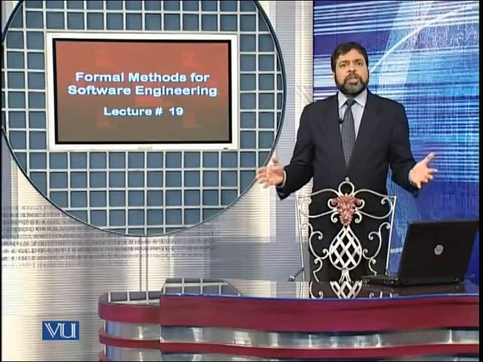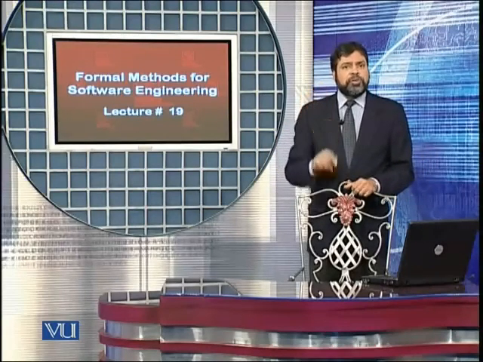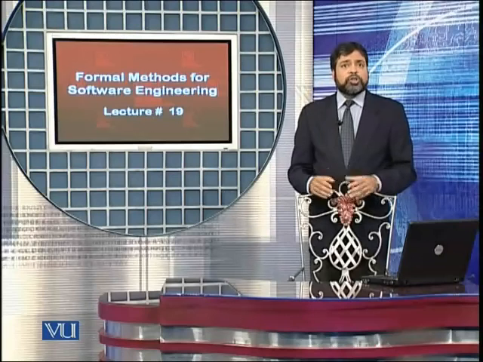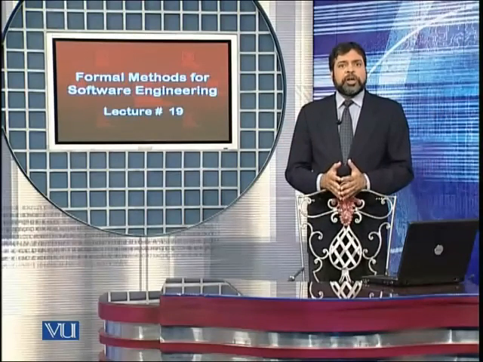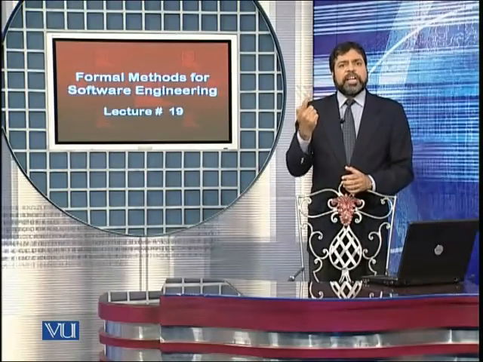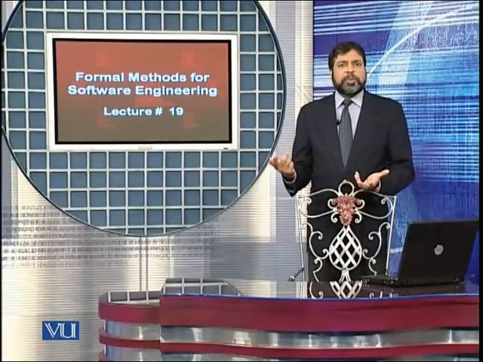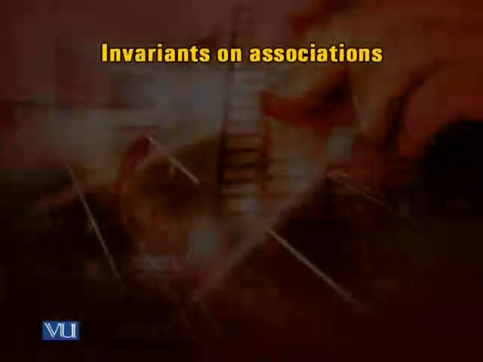And obviously all these invariants will be ANDed, but you can talk about individual attributes one at a time also, or you could have more than just one attribute, and you can use the conjunction and disjunction and those operators to build more complex kind of invariants, but those would be probably at the class level, not on the individual attribute level. So एक attribute पे जो सबसे simplest आपके पास चीज है, you can have these kind of invariant conditions defined for those. Next is invariance on associations.